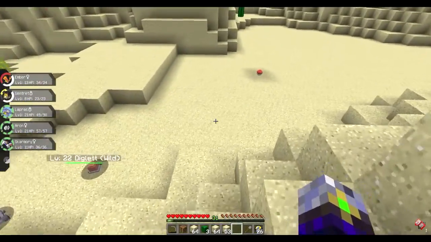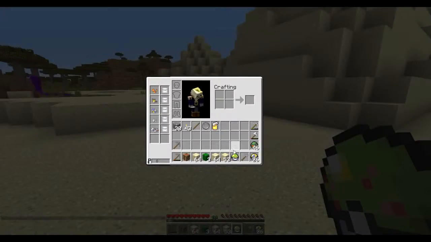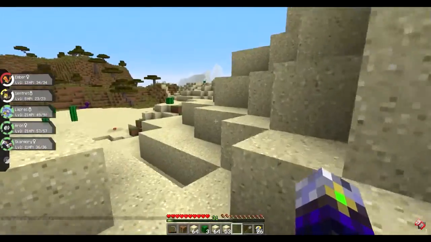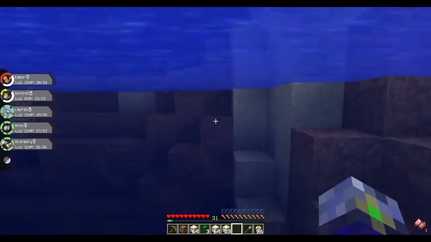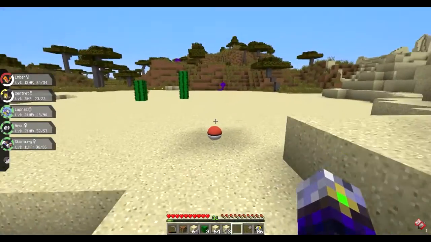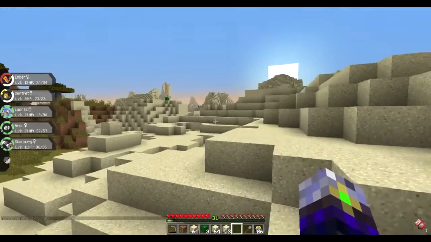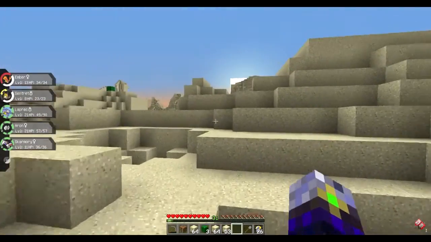Oh, hey. We got a Friend Ball. Cool, that could come in handy later on. Definitely come in handy later on. Oh, hello! An antidote. Outstanding. Now, I don't think Cubone just spawns at night. That could be an issue.